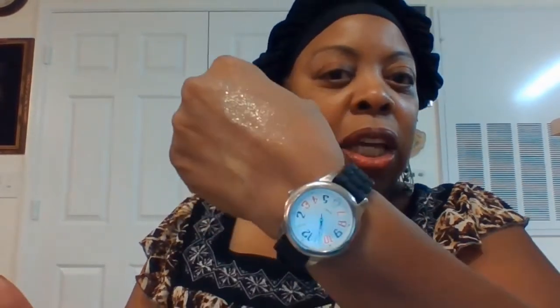Ooh-wee. Like I told y'all, you put this stuff on to highlight your face, which I don't usually put on my face, but you can see it on my fingers. And if you put it on your neck area, that is gorgeous. I love it. I think I like the Boxycharm better because it's a little more sparkly, but this is bronzier, and they both are beautiful. And I just love those cute little Ipsy containers, the size is perfect for keeping them in your purse.